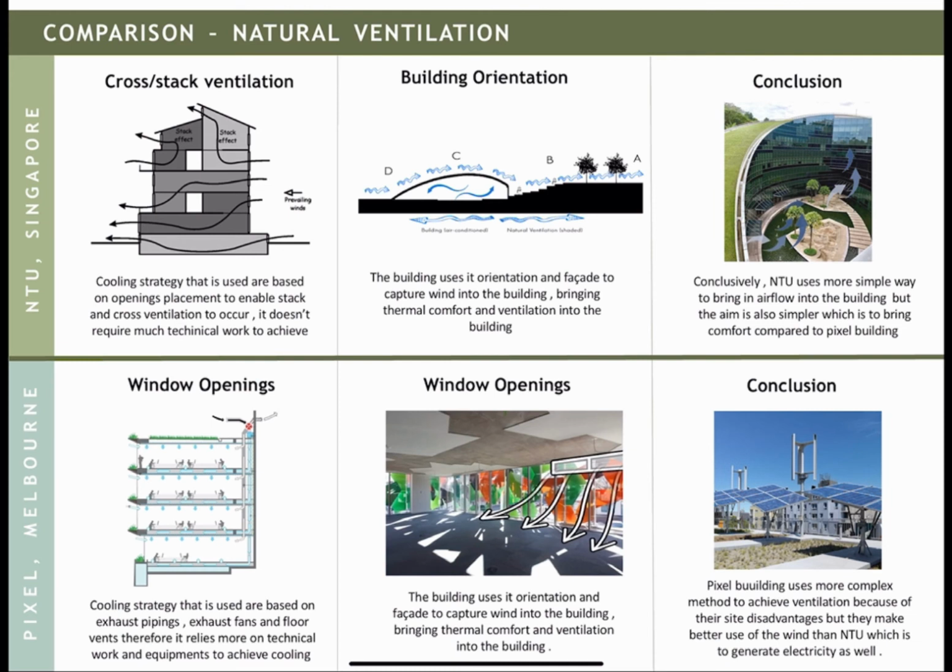The next one moving on is natural ventilation. Conclusively, NTU uses a simpler way to bring airflow into the building, but the aim is also simpler, which is to bring comfort, compared to the Pixel Building. For the Pixel Building, it uses a more complex method to achieve ventilation because of their site disadvantages, but they make better use of the wind than NTU, which is to generate electricity as well.